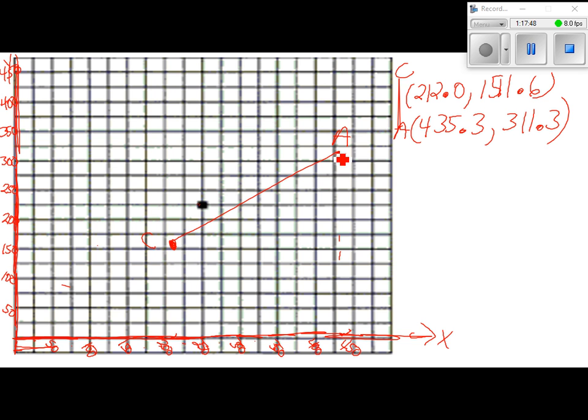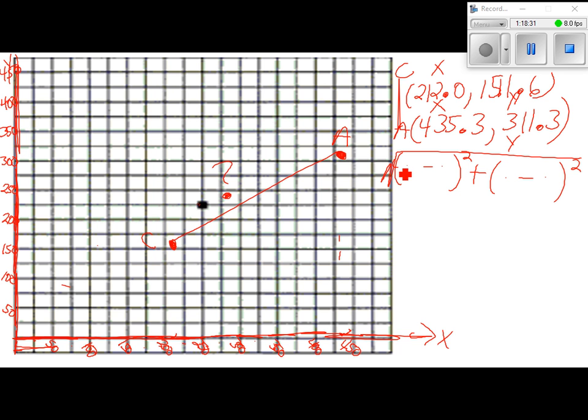Do we care that these points are exactly where they're supposed to be? Really makes no difference. All we're trying to do is find this distance. And the way we're going to find that distance is by using the distance formula. So I write out my distance formula here. This is one that if you don't have a calculator, you're probably not going to be able to do it. And remember, these first two are x's, these second two are y's. That's an x. That's an x down there. That's a y. That's a y.